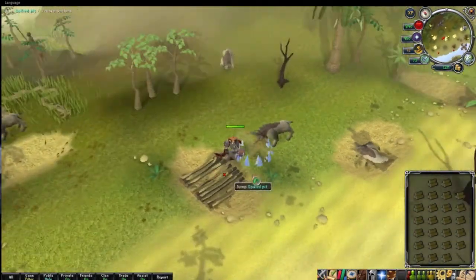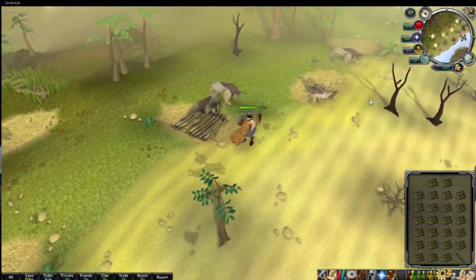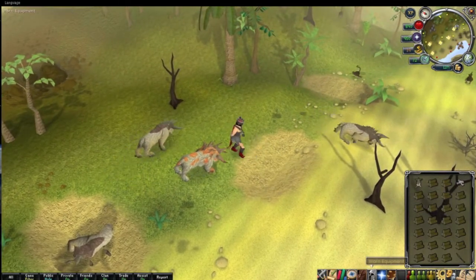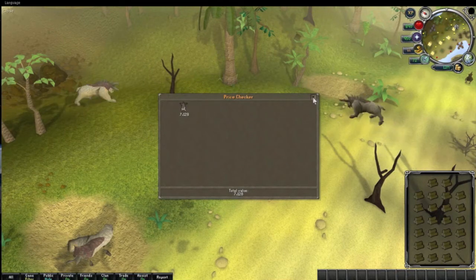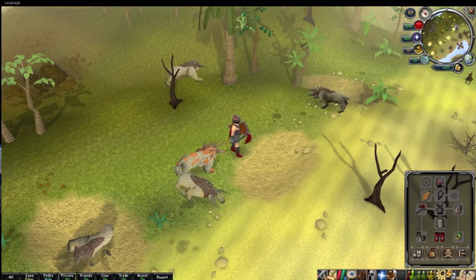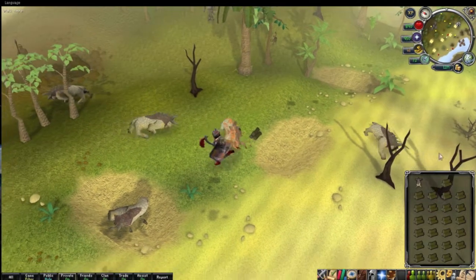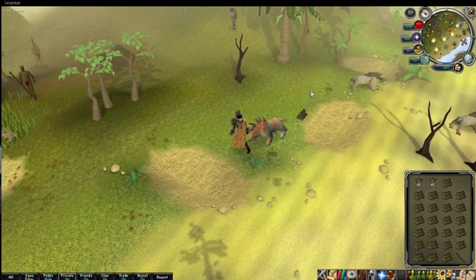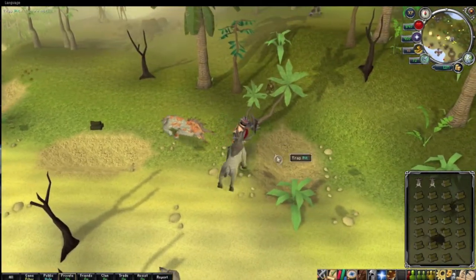As I said, 2 pitfall traps at the same time is the best thing. The reason for that is you can just empty the trap straight away and you don't have to worry about dropping logs. There is another method to catching Graahks, which is 83 plus Hunter. Don't bother attempting this if you're not 83 plus. The reason for this is because that's the level where Graahks stop jumping over the traps and you have a 100% catch rate. And this method, which I'm about to show you, is a lot faster.